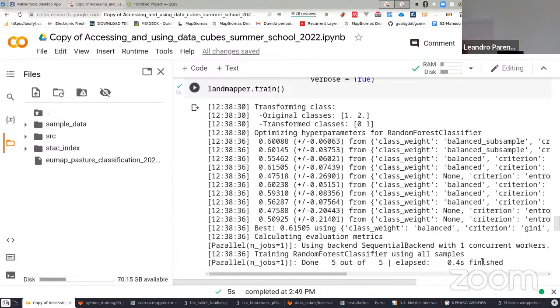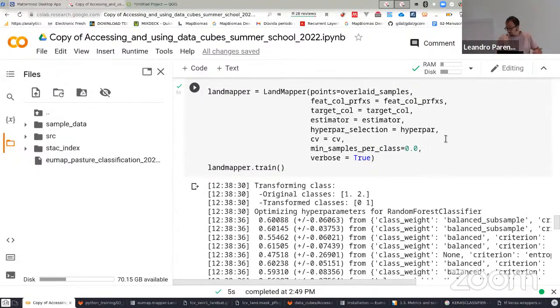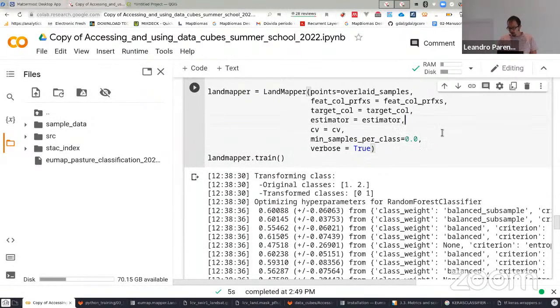So it could be computationally heavy. For example, if you provide, I don't know, an artificial neural network here, it will train multiple artificial neural networks and things like that. But this is just for the hyperparameter optimization. So if you don't want to implement it, for the random forest, maybe in some cases it's not really necessary. You can just skip this parameter and it will train without the hyperparameter optimization. It just trains one single model and does the prediction.